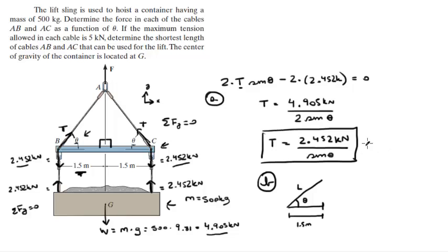Now, in this formula right here, we're going to plug in the 5k, which is the maximum, as the tension. So 5k is equal to 2.452 k over sine of theta. All you've got to do is solve for theta. So theta is equal to sine inverse of 2.452 over 5. It's k and k, but the k is cancelled out. So theta is equal to 29.37 degrees.